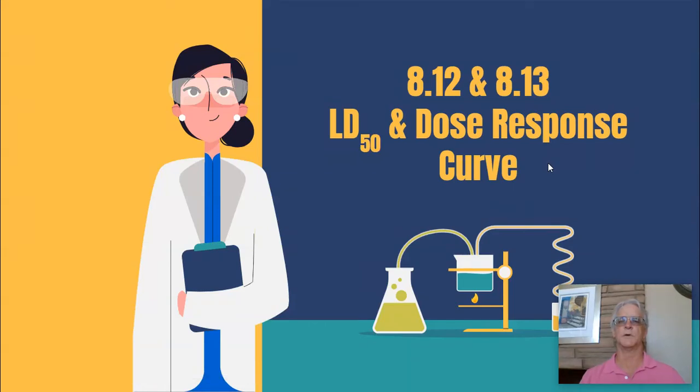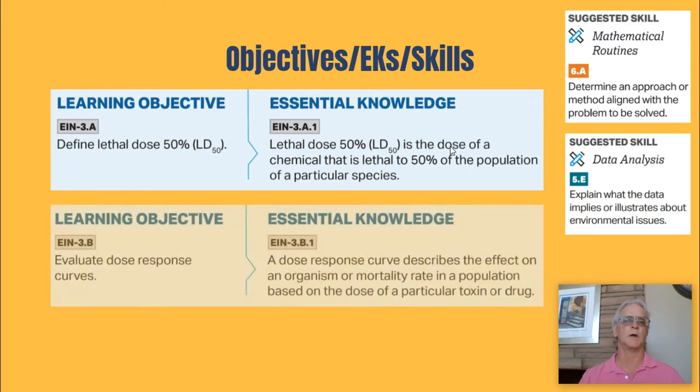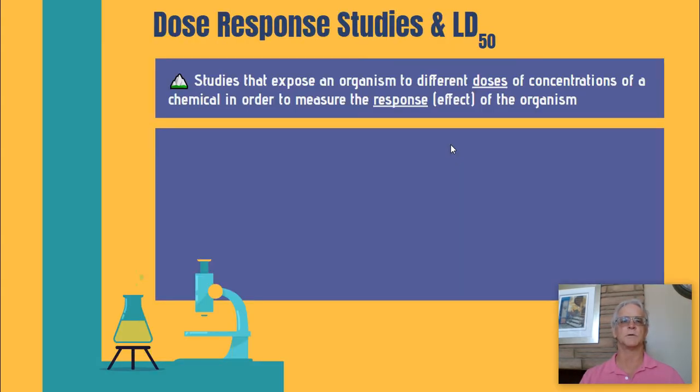Hello, this is Dr. E, and we're going to be sharing 8.12 and 8.13 together, which is LD50 and dose response curve. The learning objectives are to define lethal dose, where 50% of the organisms die, and also evaluate what a dose response curve is. Both of those are intertwined with each other.